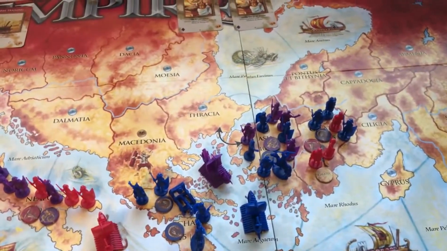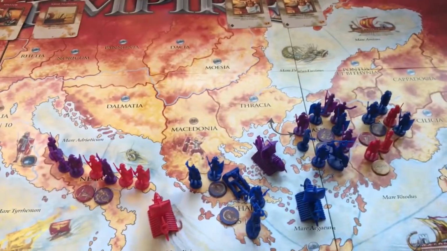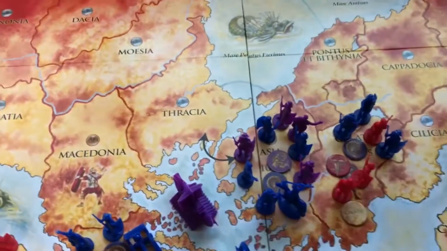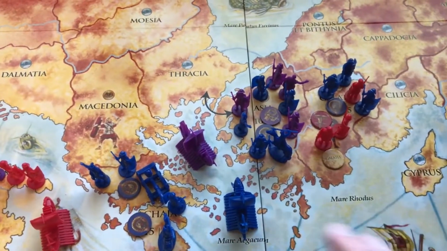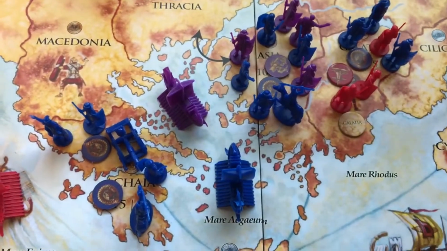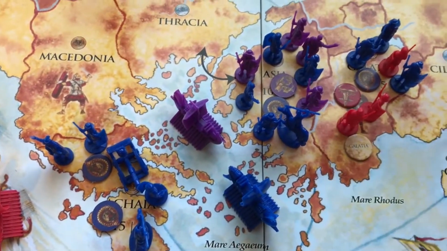Okay, the next action you can take is a land battle. And the first thing you'll do in a land battle is declare where it's taking place. So for instance, since blue and purple are opposed in this campaign season, say blue is declaring a land battle here in Asia. Then the next thing you do after you declare where the battle is taking place, you commit galleys. So if you have galleys in adjacent sea zones to where the battle is taking place, you can commit them and they'll be included in the battle. So in this case, both blue and purple could say, yes, I'm committing my galley to this battle.